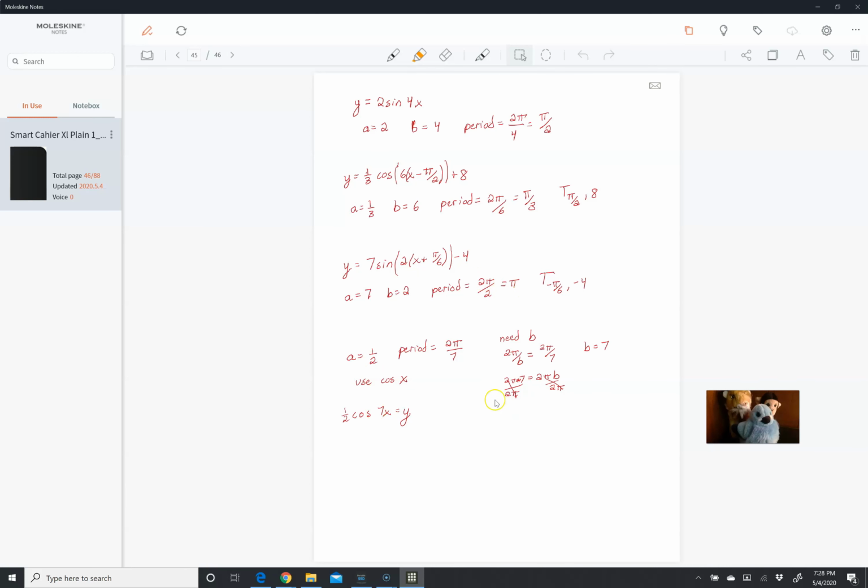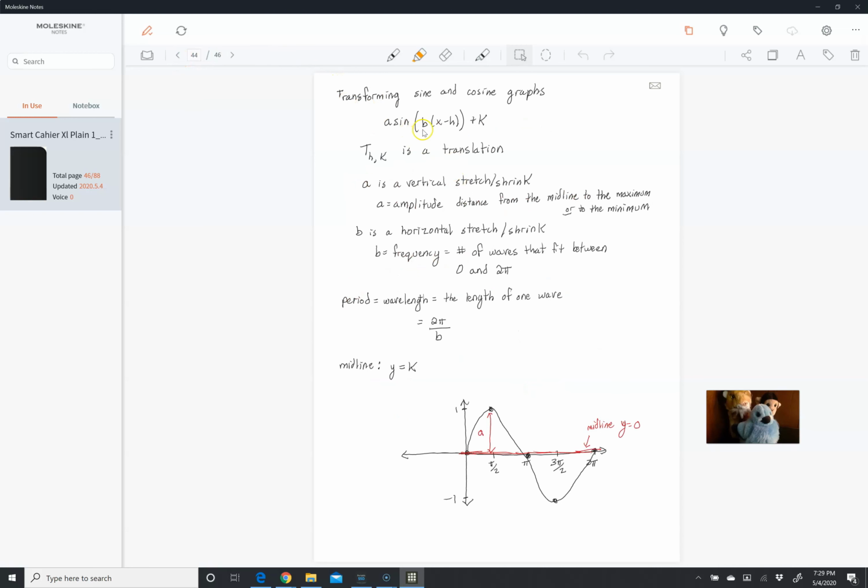And then we attempted to go backwards. So we took cosine of x, and we transformed it so that the amplitude was 1/2, the period was 2 pi over 7, and we didn't have a translation. So if the amplitude is 1/2, we put a 1/2 in front of the wave. We're using cosine, so we just have cosine. And we needed to figure out our frequency, because that's what's inside our equations, right? Inside our equations is not our period. Our period is 2 pi over b. It's the b that's in the equation.